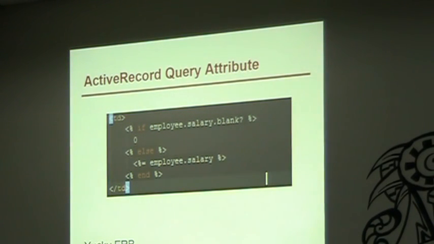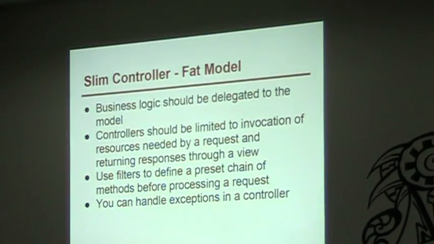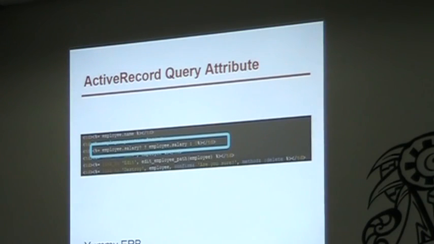But as the label says, it's yucky ERB because there's a cleaner way of doing it. Turns out that Active Record, for all of the members, all of the properties, also has query methods. Query methods are the ones that have the question mark at the end.